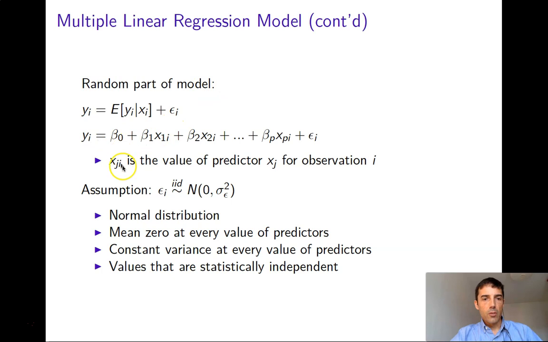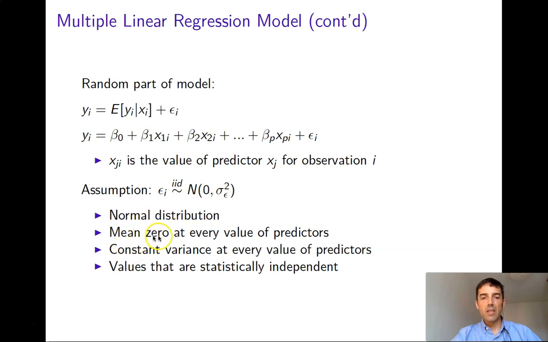So this regression model, along with this assumption, is a very compact way of writing out both the model and its assumptions. The assumptions are written out as epsilon i, the residuals, are independent and identically distributed according to a normal distribution with mean 0 and constant variance sigma squared. And this contains four assumptions of the multiple linear regression model. The first is that the residuals are normally distributed. It's not the x, the y, it's the residuals that we assume are normally distributed.